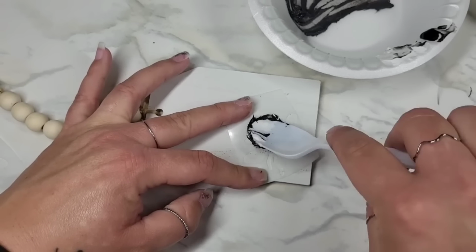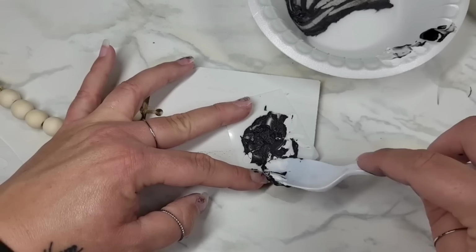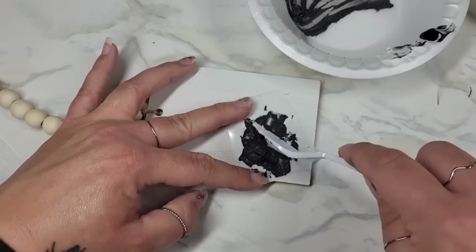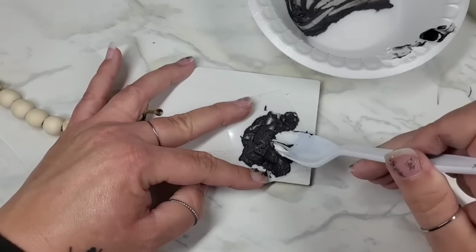And yes, you see me trimming the stencil down. You don't have to do this. You can keep yours whole. I just trim mine down. I'll keep them in a little container and rinse them off whenever I need them. You know what I mean? You do you. But cutting them down lets me fit them on this little piece just perfectly, and then I just smooshed the mixture around.